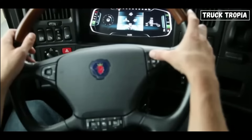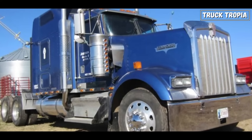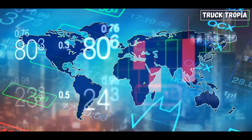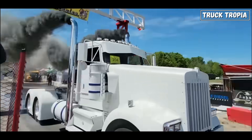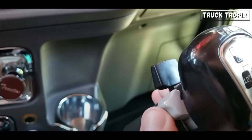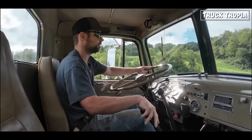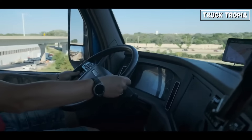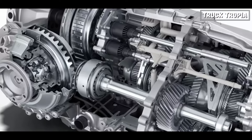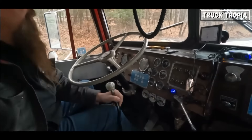We then entered a period of rapid advancements in truck technology. The 2000s brought increased competition, stricter regulations, and a booming global economy. The cab-over design was almost gone due to concerns about safety and driver comfort. Manual transmissions remained prevalent; however, AMTs gained significant traction, offering faster gear changes, improved fuel efficiency, and reduced driver fatigue. The most common configurations had 10 to 12 speeds, and we also saw the introduction of ADTs — automated double-clutch transmissions — combining the performance of manuals with the ease of automatics.